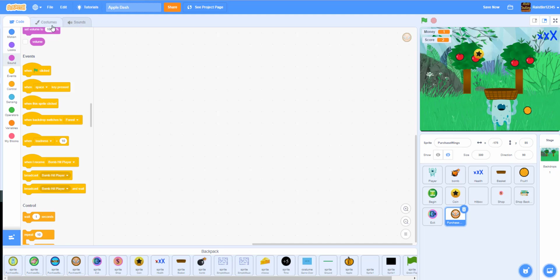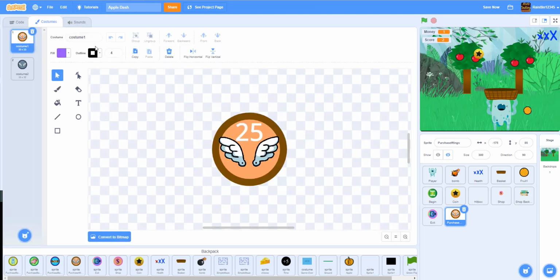Inside the costumes, we'll put this in the link in the description inside the Google Drive, so you don't have to worry about making it. But if you would like to make your own, then sure, you can. We just got some PNG wings from online, attached it to a circle with fill, and then we put 25 as the cost. And once you purchase it, we want it to be grayed out so you can't purchase anymore, so it'll switch to this costume.